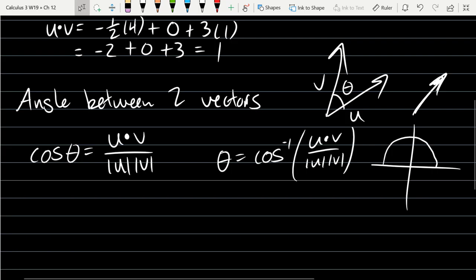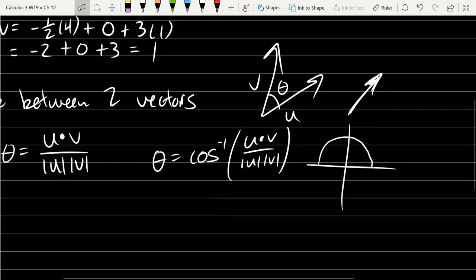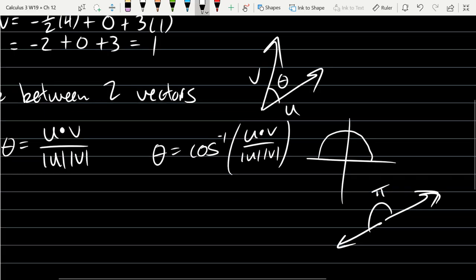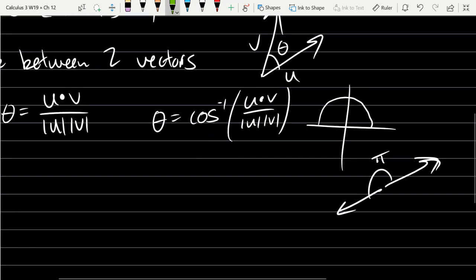You probably can't make an angle of pi with your fingers. You can probably go a little past maybe pi over 2. But if you think about it, the maximum angle is pi. So I'll draw the two vectors with the maximum angle of pi right here. And there's our angle pi. I could move one of these vectors a little further, and you might think, oh, look, the angle is bigger than pi.